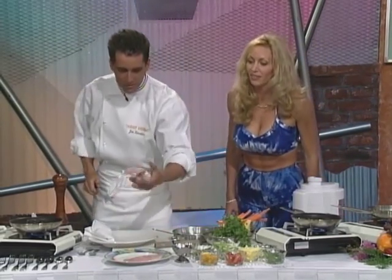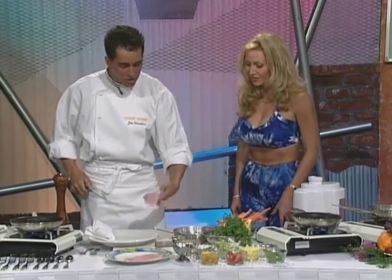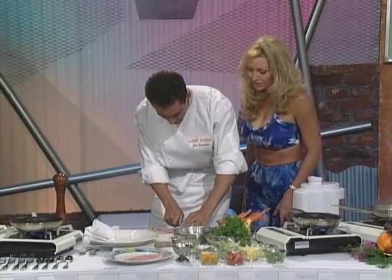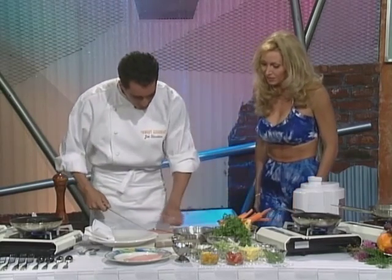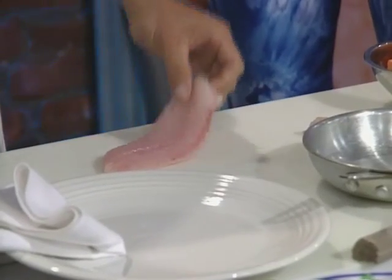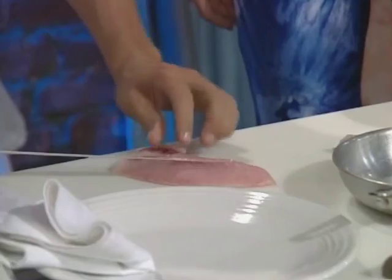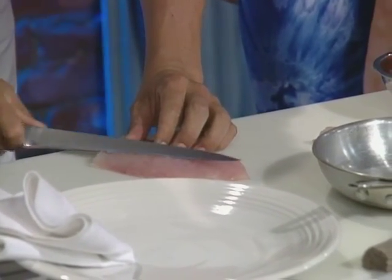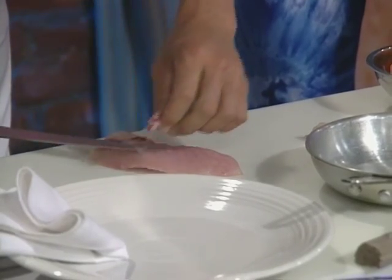First thing we're gonna do is take our fresh fish, and we're gonna show you how to clean this. This is a normal fillet you get from the store. What I'm gonna do is take the center part of it, and they've already boned it for me. So now I'm just gonna turn it over and take this red part out, because this is the bloodline and this is where your fat comes from.